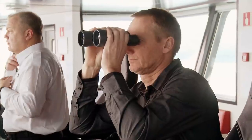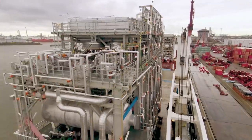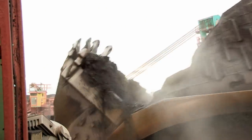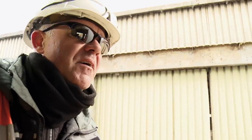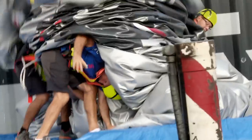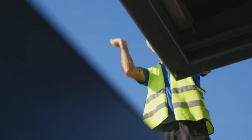Across the world, there's a hidden army of workers who keep the world's cargo moving 365 days a year. Whether it's high value... If there's any damage, my neck's on the line. ...or high volume. One miscalculation... No. I've got 10 metres to go ahead! One change in conditions... I started to completely fell down. ...could spell disaster. Mother Nature stamped her feet. ...with reputations... ...and lives on the line. They'll do whatever it takes to ensure the cargo gets delivered on time and in perfect condition. These are the Mega Shippers.